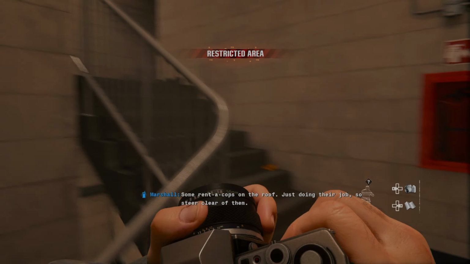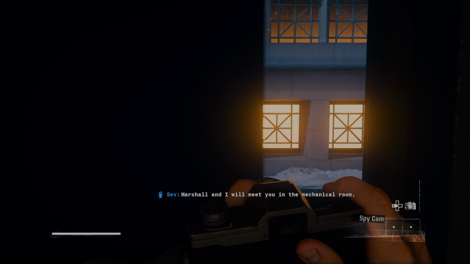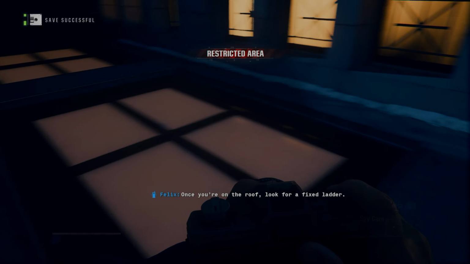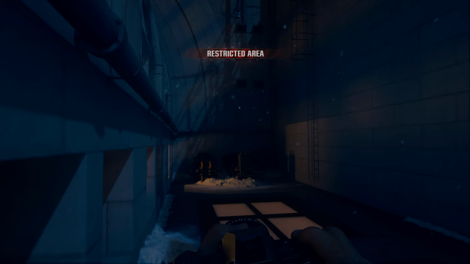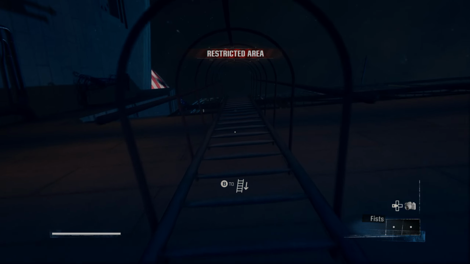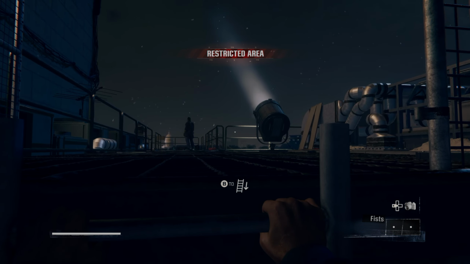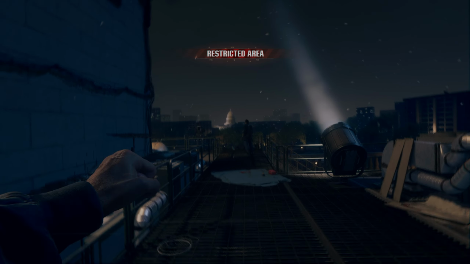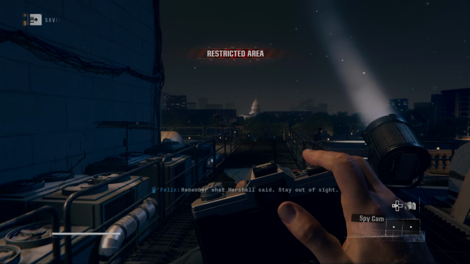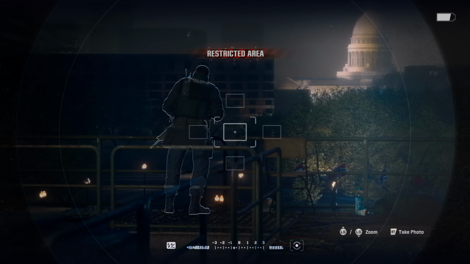Cops on the roof, just doing their job, so steer clear of them. Marshall and I will meet you in the mechanical room. Once you're on the roof, look for a fixed ladder. Remember what Marshall said, stay out of sight. Those are not rent-a-cops.